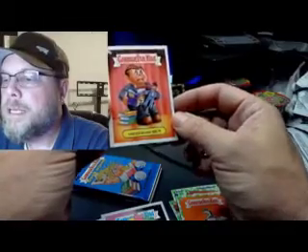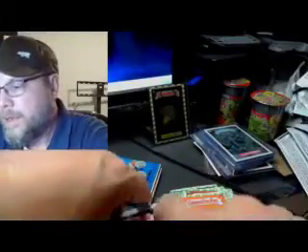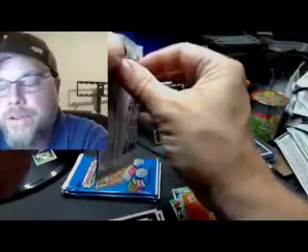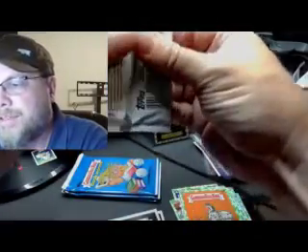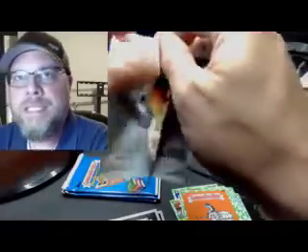Goosebump Ben. R.L. Stine reference. Or R.L. Slime, as he was known in the 35th anniversary. Sure, we all have a little stack of those cards. Seems like every time you open them, you got one. A little more common than Adam Appetite.